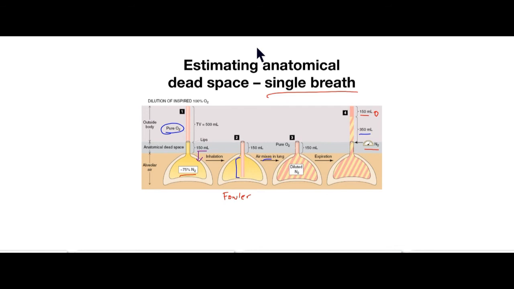By definition, what does the gas in that 350 mil region represent? Where is it coming from? It's coming from which part of your lungs? Conducting or alveolar? Alveolar, okay? So if you wanted to get a measurement of the partial pressure of whatever gas in the alveoli, you basically need to wait until toward the end, the latter two-thirds of the expiration of tidal volume in order to get past that dead airspace. Okay?